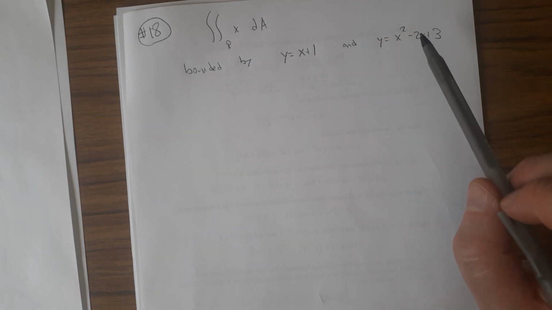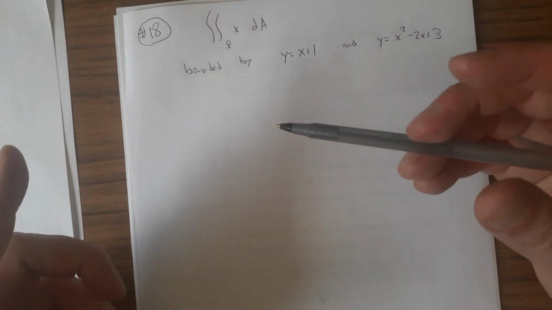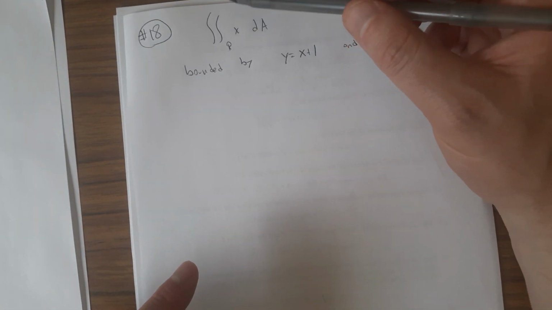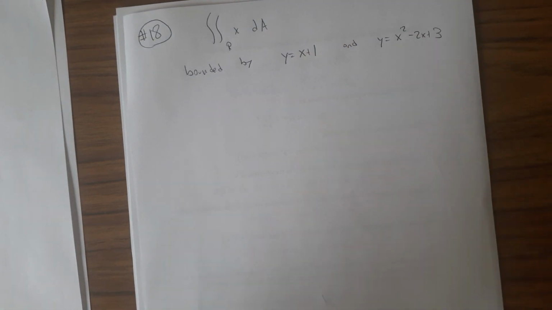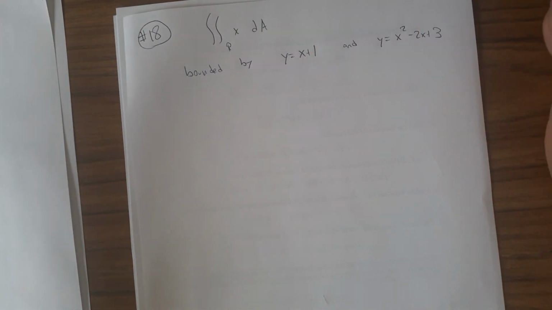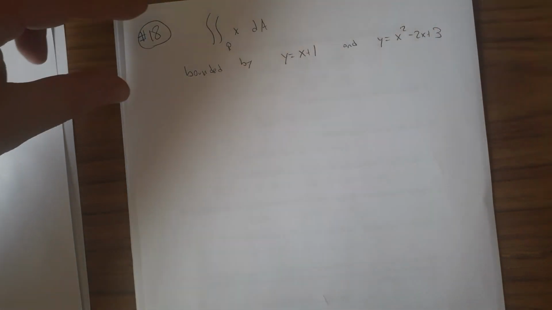As of right now, y is going to go on the inside, so it's going to go dy and then dx, and my limits of integration are going to be this and this in some order. Then x is going to be on the outside, and the limits of integration for x just have to be numbers. They can't depend on any variable, and I'm probably going to find them by setting these two things equal to each other.